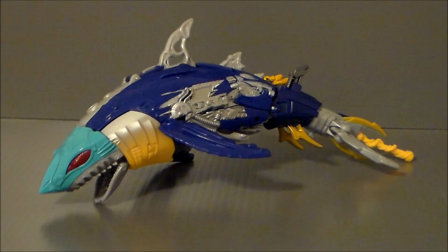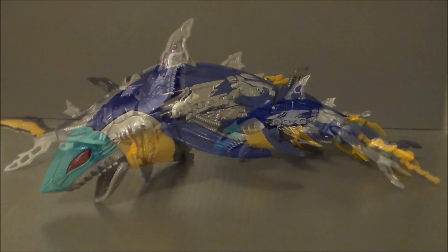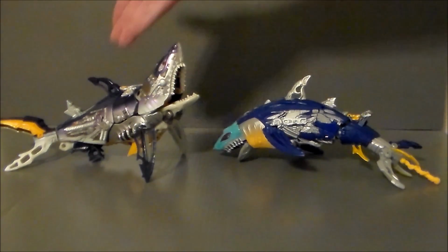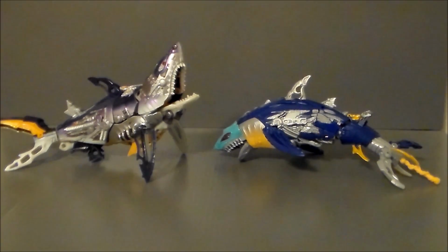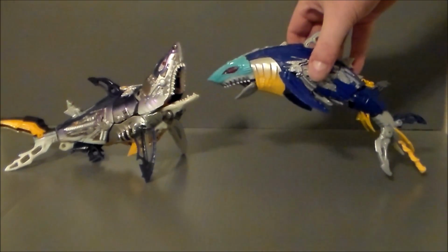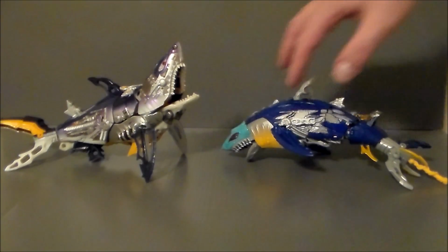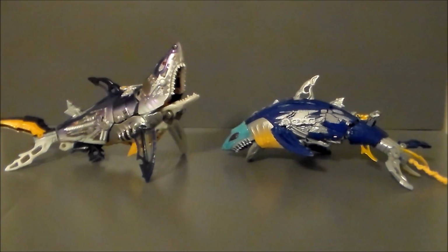So how does it look compared to the original figure? Let's compare both sharks and see which one we like better. Alright, so here we have the original Sky-Byte with the Generations figure, and both really do have a lot of merit. I really do like the design of this one, but I really like this one too. I can't honestly decide which one I like better.